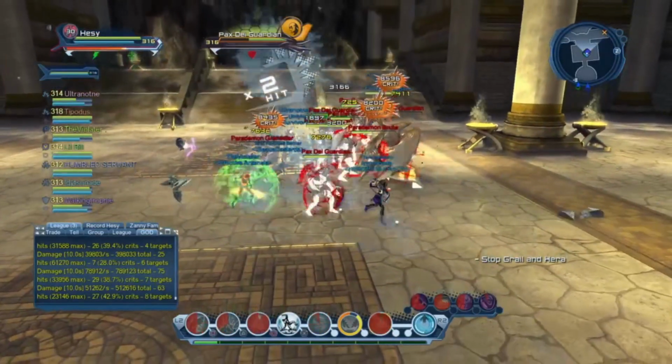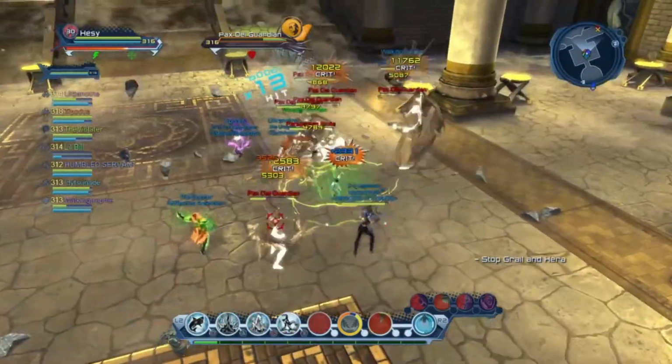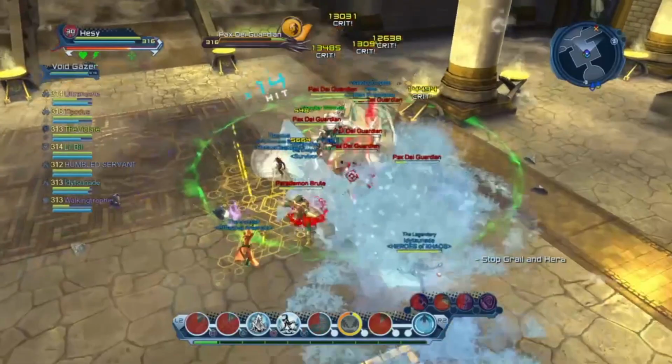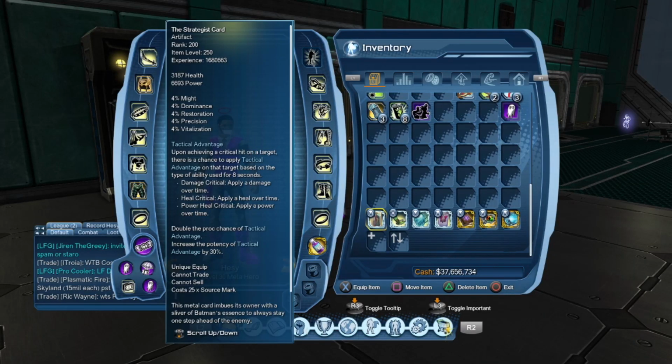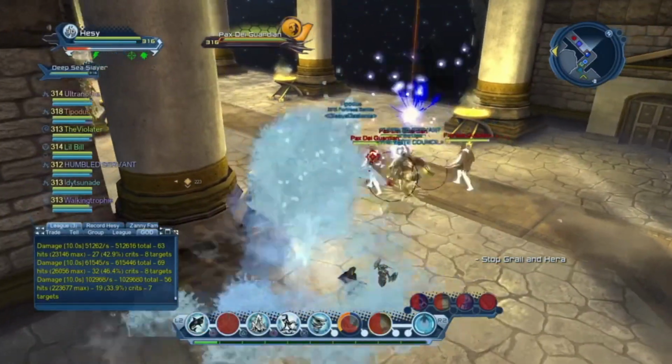I don't really know how to explain this as best, but I know when you put it at 200, it gets that aha, you know what I'm saying? It goes stupid effect. So look, I'm going to run it down. So basically, you got tactical advantage. Upon achieving a critical hit on the target, there's a chance to apply a tactical advantage on that target based on the type of ability used for 4 seconds at rank 80, and then at 120 through 200 it is for 8 seconds. And if it's a damage critical, apply a damage over time. So it's just a damage over time.